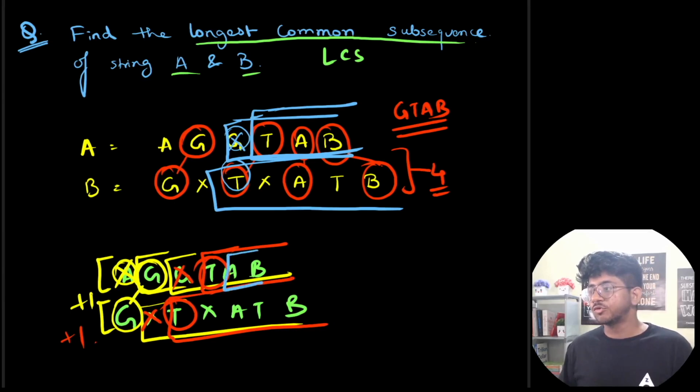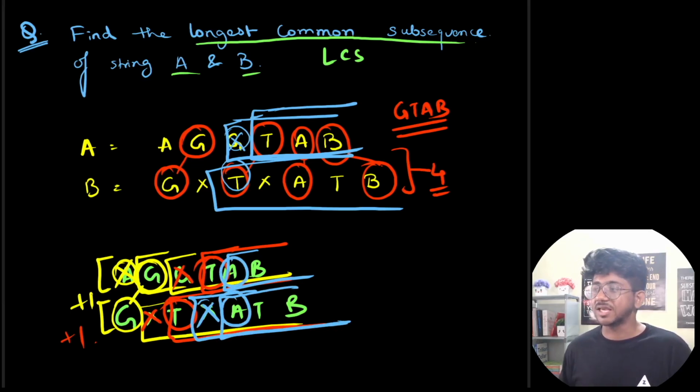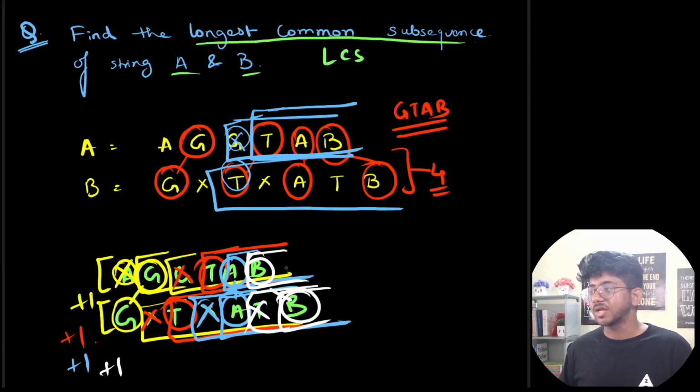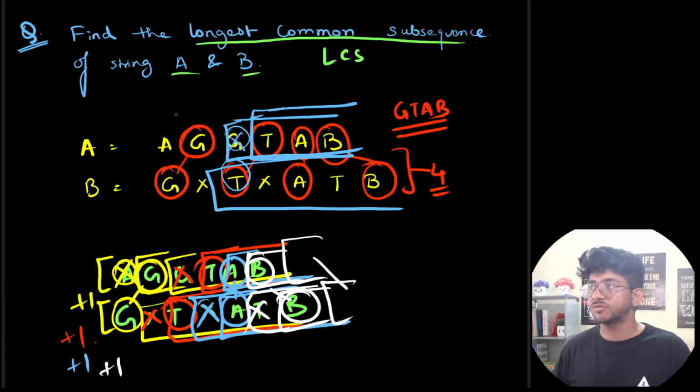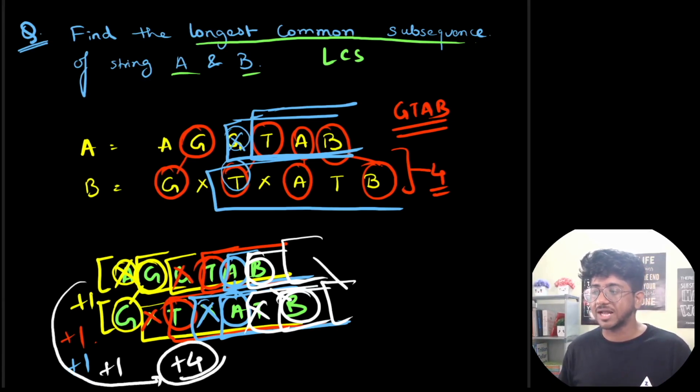Next we go for the forward part, this much. We discard this one, and then we move even further, and then we mismatch this a and a, right? So we will get a +1, and in that case +1 plus go into recursion into the rest of the stuff. So this much is left, discard this one, this much, match these two characters, +1, and you go into one of the strings getting emptied, so we cannot have any other match. That will be our base case. When one of the levels reaches the end, we cannot match anymore, so it's going to return 0. So we had added 4, so +4, which is the answer in this case, right?